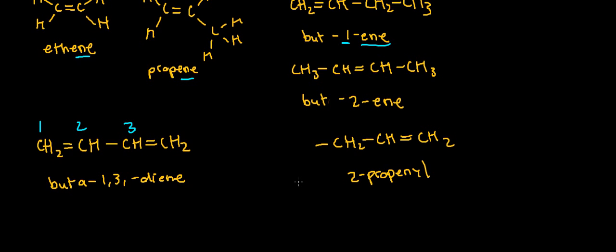And for naming substituent groups, we use things like propenyl, ethenyl, things like that. So we add the ene, and then the yl is still there. And of course, number when appropriate.